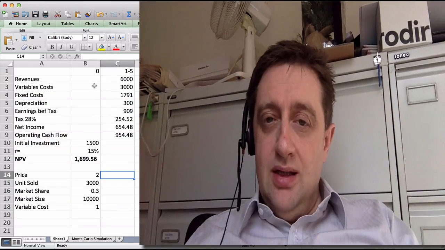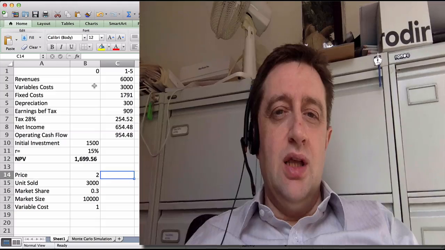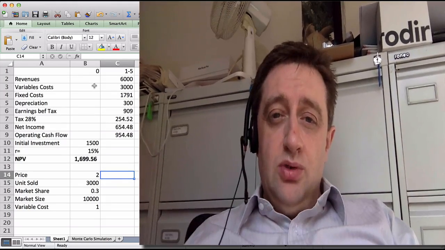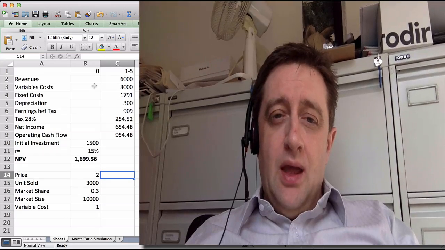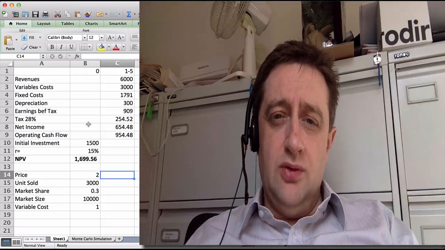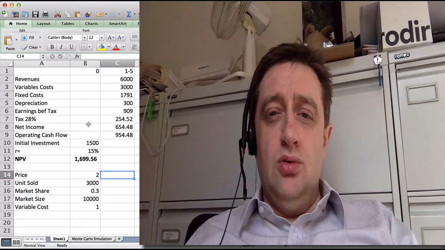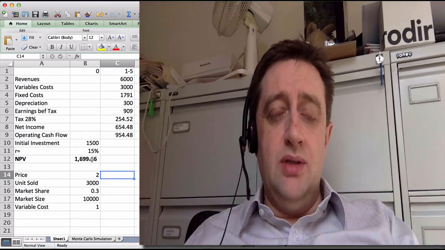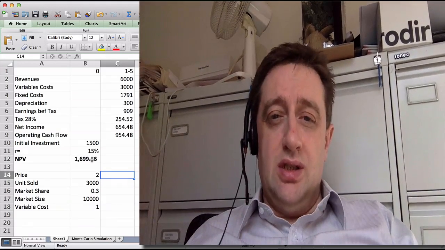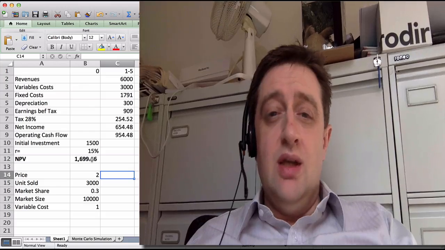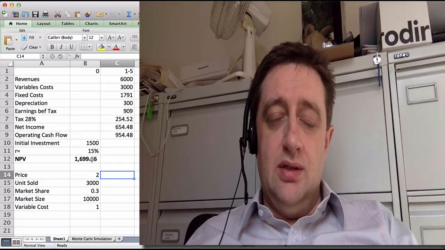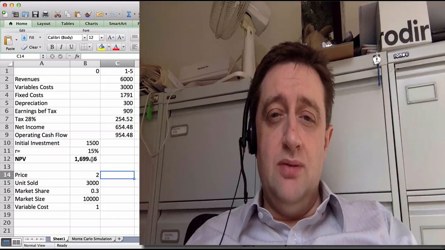Now, that might seem again very complex, but all you're really doing is having repeated random experiments where your inputs randomly vary, and those inputs go into your profit and loss and your cash flow analysis, and they end up giving you a random NPV. From that random NPV, you can redo the analysis 1,000 times, 10,000 times to give you 10,000 NPVs. And then from there, you can then have a distribution of NPVs.